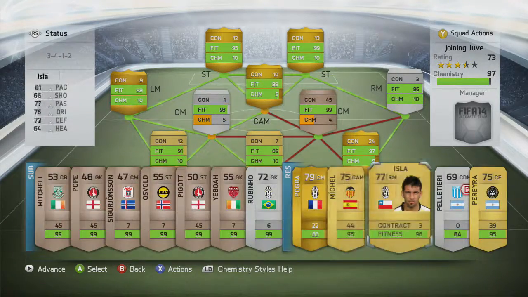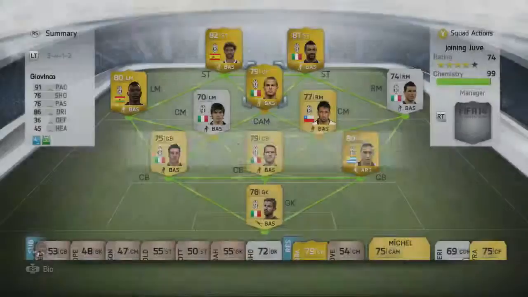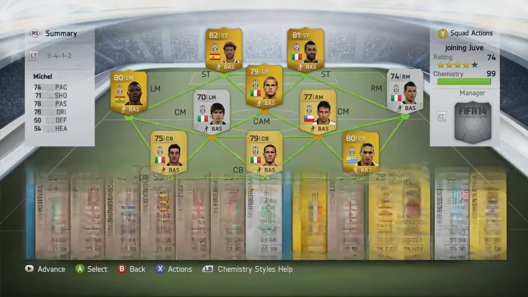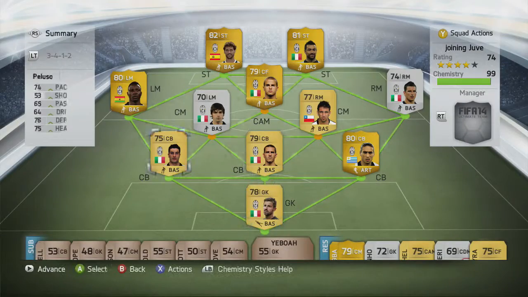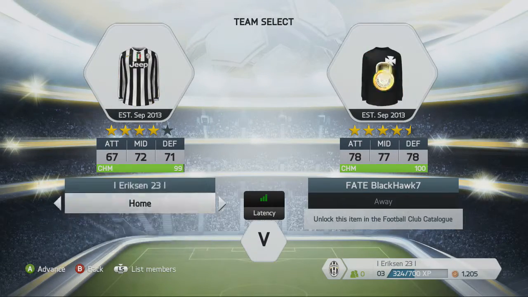I was going to put my left mids and right mids in center mid because Pogba was tired, and I think I do end up putting Asamoah in center mid because last year he was the center mid. So I decided to put him in there. I'm pretty sure it was this game. Yeah, I did. And then we're going to search for an opponent in, I think, online single match again. Yeah, it's online single match.